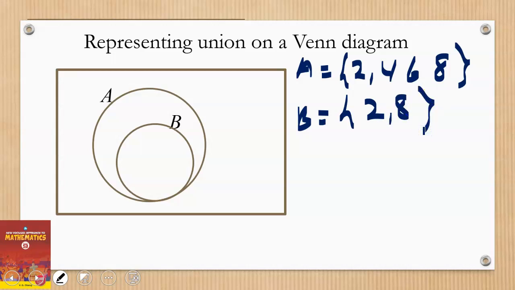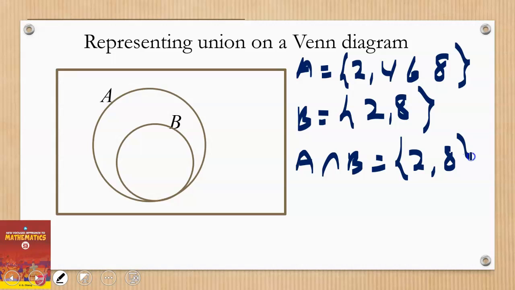Now what it means is that everything in set B can be found in set A. And so our intersection here becomes the same as the elements in set B. So in shading this in the Venn diagram, because set B is inside set A, we will not show the overlap. Rather, we'll put set B inside set A and we'll shade this to represent the intersection of A and B.